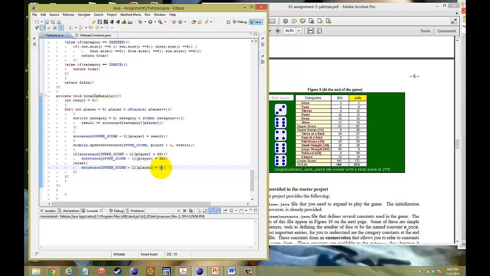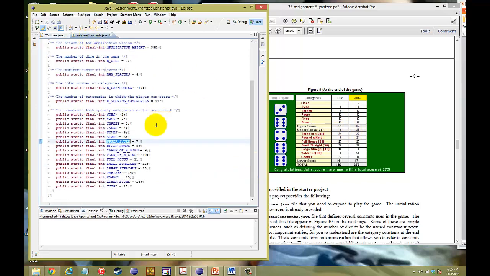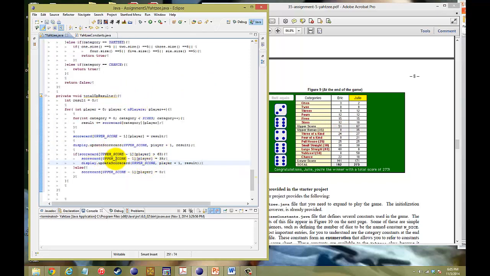Okay. Now remember, again, once you put it into the scorecard, make sure you update it onto your graphical interface. So it would be the, this is a little bit off. What I did was, if you check the scorecard is over 63, we're adding 35 not to the upper score, but rather to the upper bonus spot. This spot right here. We're not replacing that number, we're replacing the bottom number. That would have been a mistake. So, upper bonus, there we go, fixed it. So that bonus spot is going to be a value of 35. If you're not over 63, it will be a value of 0, like that. Okay, which you still need to display, and not under upper score, under your upper bonus. Okay, alright, everything looks good so far.